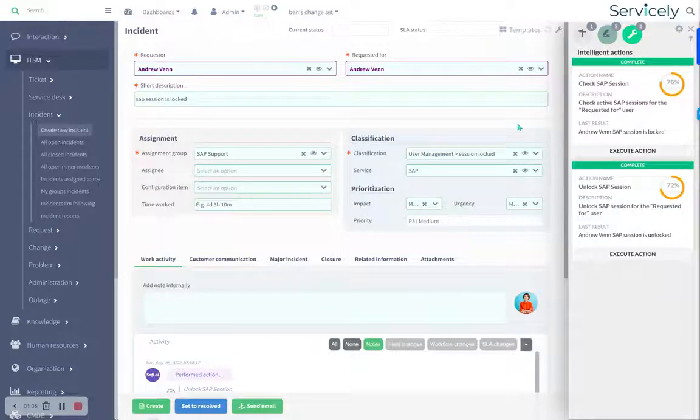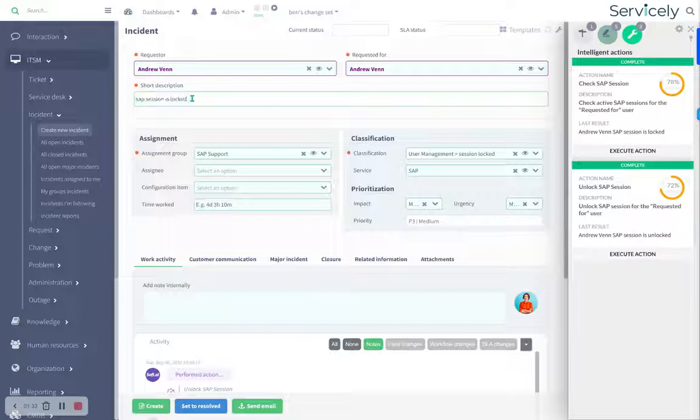Now, that happened in about 20 seconds, if I had to actually swivel chair. It happened because we've got these deep integrations, intelligent actions in our case, which are a bit like RPA, robotic process automation, connections to the SAP API. But we've also automatically chosen these. We've selected these next actions based on this here, because we've seen this a number of times before.